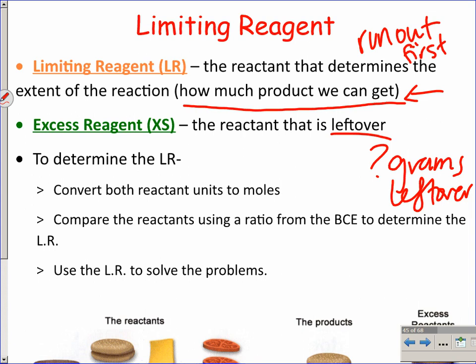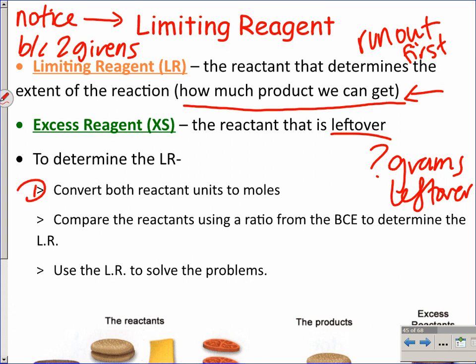So the process, the step-by-step way that we always approach these: first of all, you notice it's an LR problem, a limiting reagent problem, because the two givens regarding reactant 1 and reactant 2 are given to you in the problem. So you identify it, then you set yourself up. You're like, okay, I've got to take both of these to moles. So step 1, convert both the reactants to moles. And sometimes I'll just give you moles straight up.